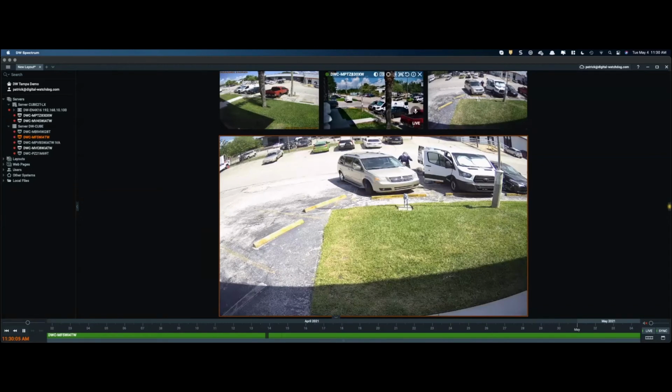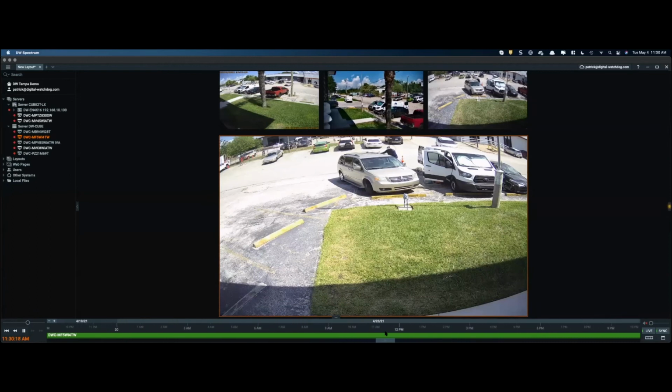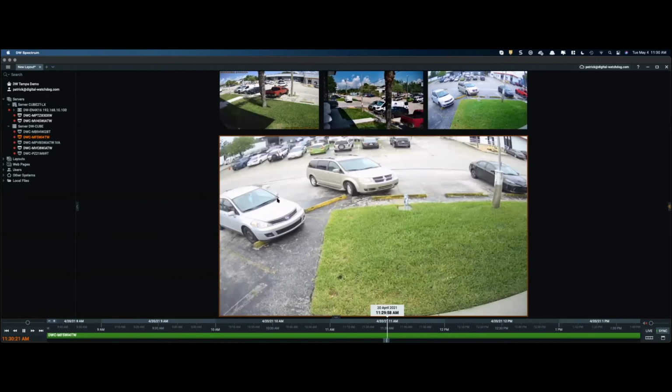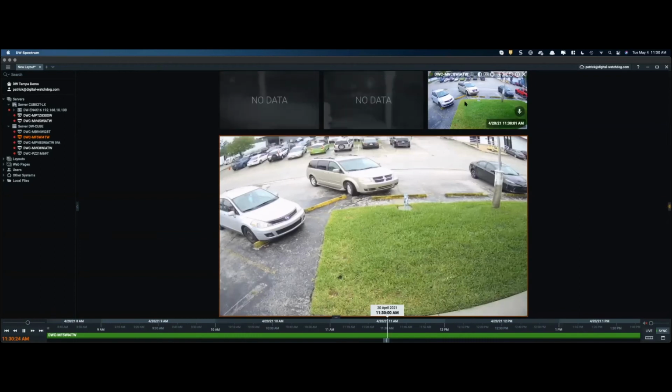So as I go back and do a search through video, it's as simple as either using the calendar function, or actually I can just use my mouse and roll over a section within the timeline. So all I'm doing is taking the wheel ball on my mouse and rolling it in and going to the 11:30 mark, and all cameras that are on display have video recorded. If they're set up to be motion-based recording and there's no motion, they'll just say no data until it gets to that point in the timeline where there was motion in front of that particular camera.